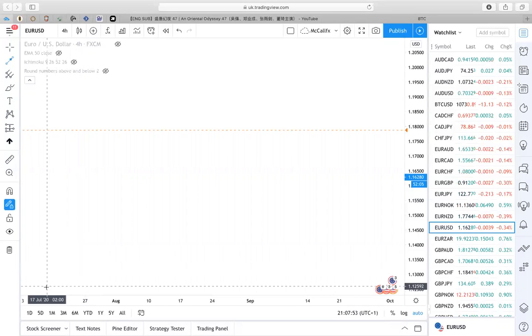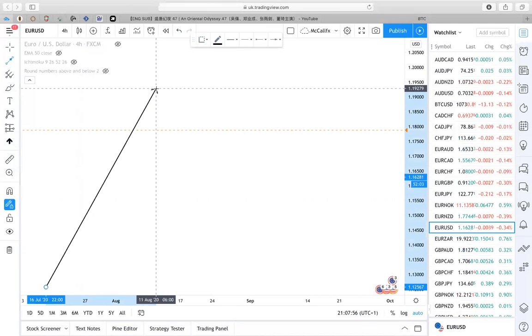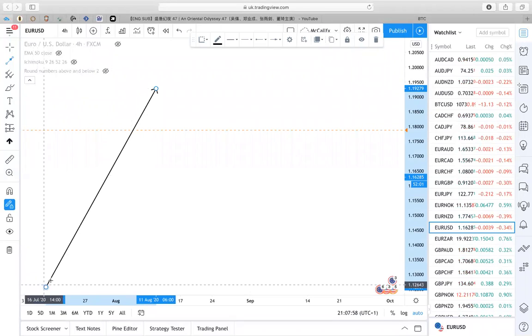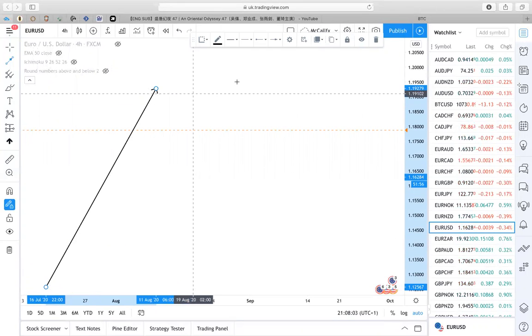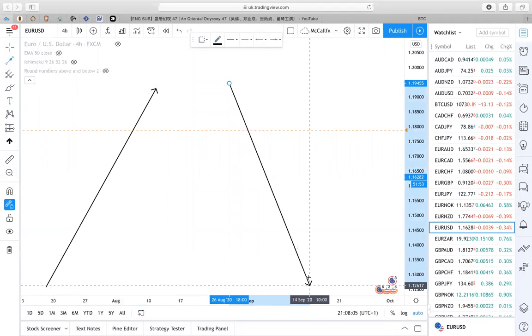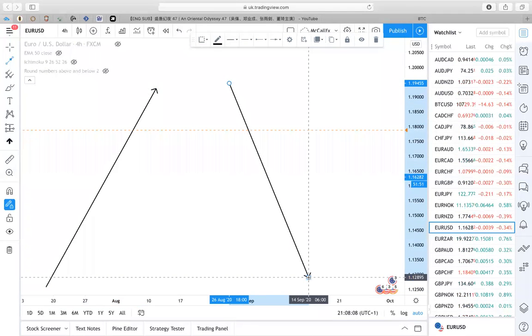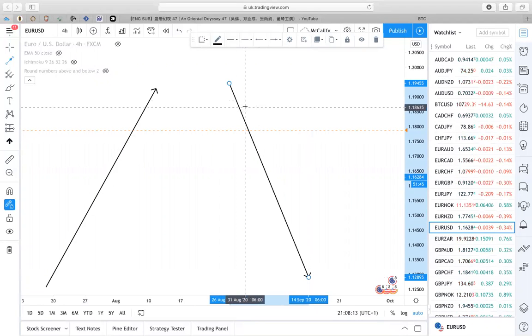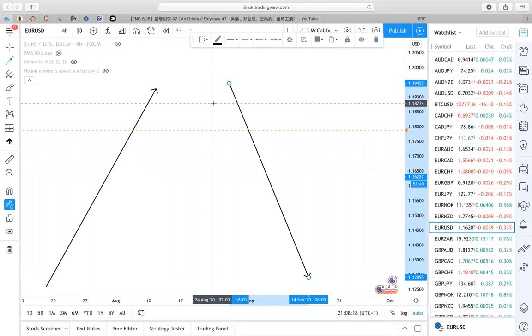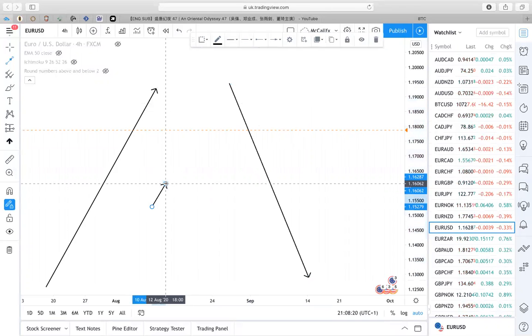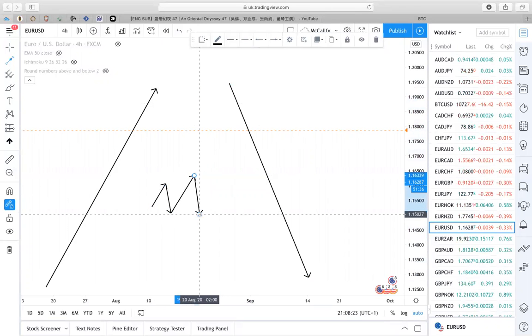So if I have the market moving up like this, for weeks, for days, this is called an uptrend because the market is basically going up. If the market is moving down for a very long term, basically a week or something, it's called a downtrend. So a trend is when the market is moving in one direction for a very long time. But if the market is doing this, this is not a trend because the market is not moving in one direction. It's basically going up and down. So this is what a trend is.